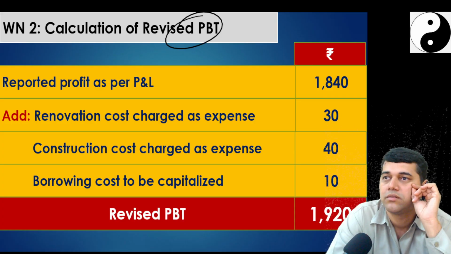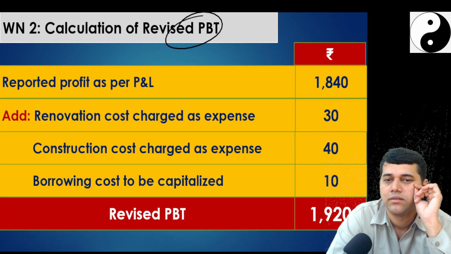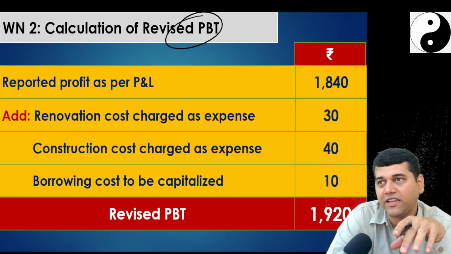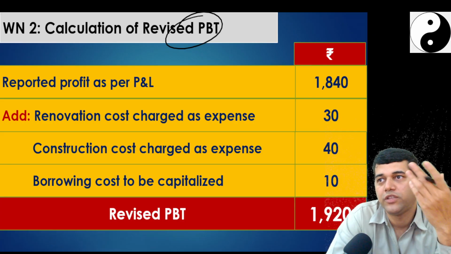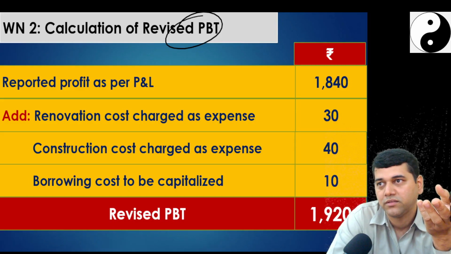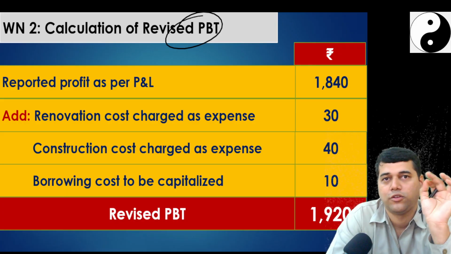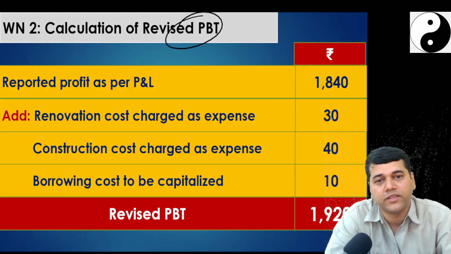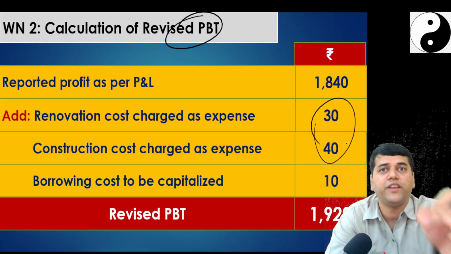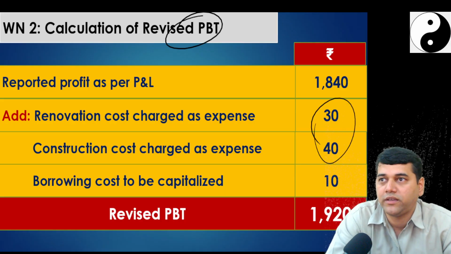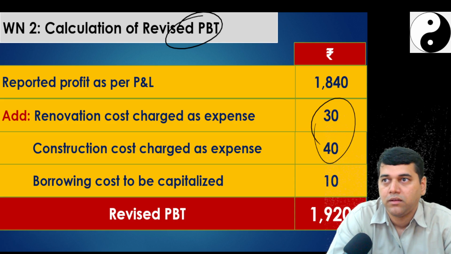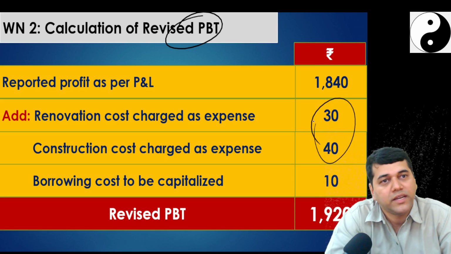Which one? Okay, have they told you the life? Have they told you the depreciation percentage? That is not the way, no. I understood. You said that on this additional depreciation should have come. Very good. Your explanation is correct. But my point is, on this additional depreciation should have come.